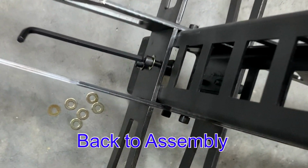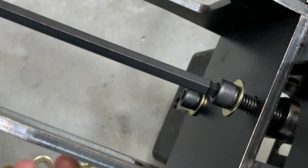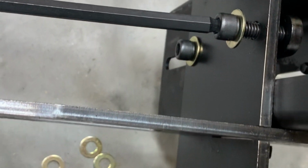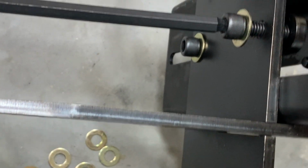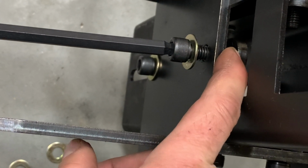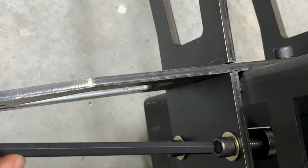All right, so the washer situation. I decided to put a washer on the outside. There's a bracket on the inside. It's that thick 1/4 inch steel bracket, which I think is fantastic. It's very strong. We'll have some extras. I'm not sure if that was intended or not, but there's not enough to go on the inside and the outside of this bolt and in between bracket and the plate. So we'll just do with that, and I'm going to do that all the way around.